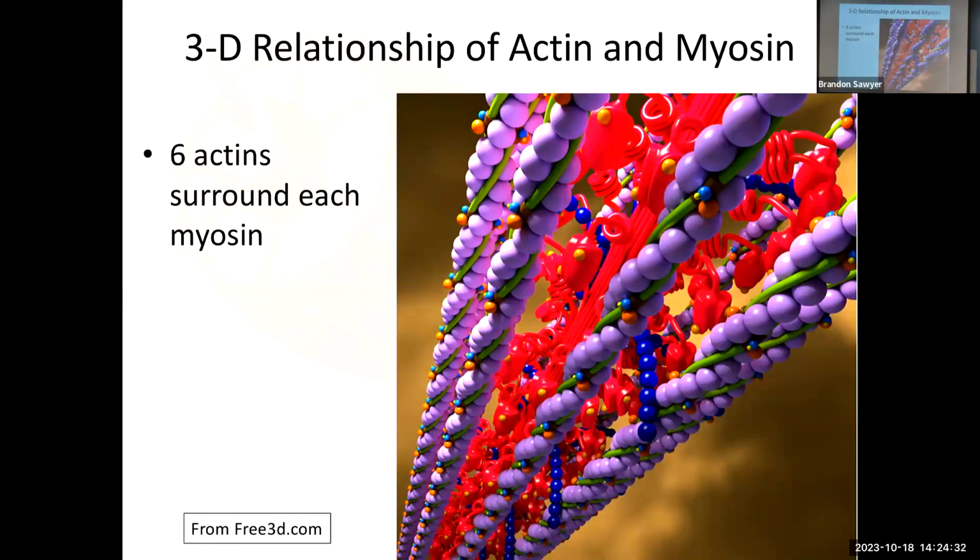Just real quick, all of our textbooks are in 2D, and so it always looks like myosin in the middle, actin, actin. But that's not really how it is. It's 3D. So we have around 6 of those actin fibers around myosin in general, and that's more what it looks like. All right, guys, have a wonderful break, and we'll see you on Monday.